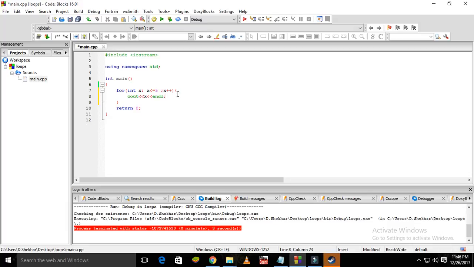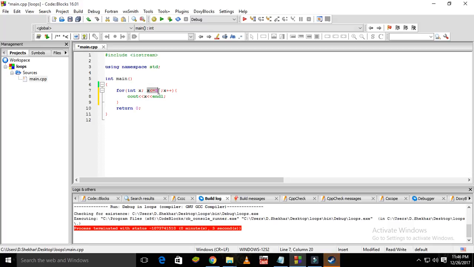So what this loop does is it will go over here. The for loop has three sections. The first section is going to be read only one time, only the first time. As you can see, an integer x was initialized in the first section, and that's what we mostly do in a for loop. We initialize an integer. The second section, since I told you already, tests the condition at the start.